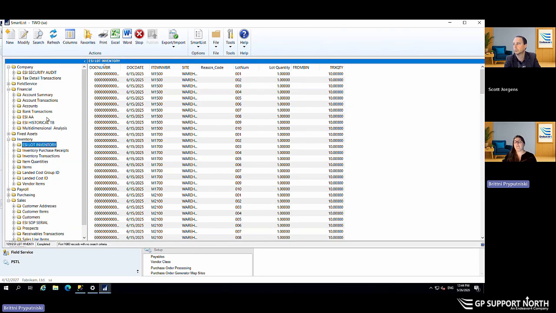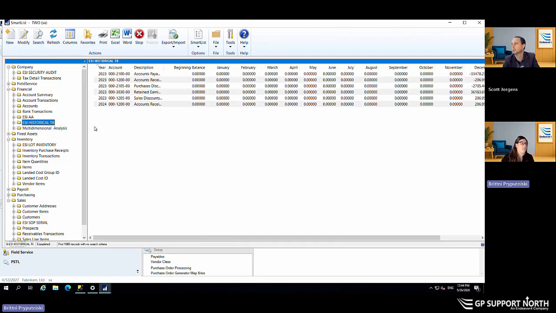Yes. But for some of you, we might be having to roll our consolidated balances into maybe a parent company, or maybe we are ultimately making that choice to move to another product, or you're staying with GP and you still need to have that. This is actually one of my favorites, a historical trial balance.